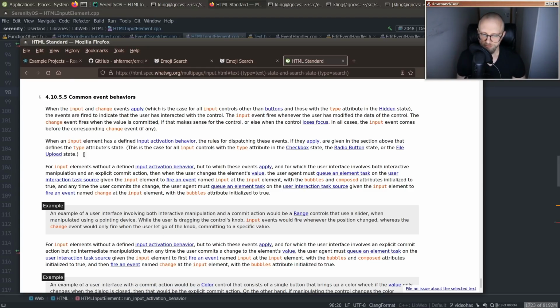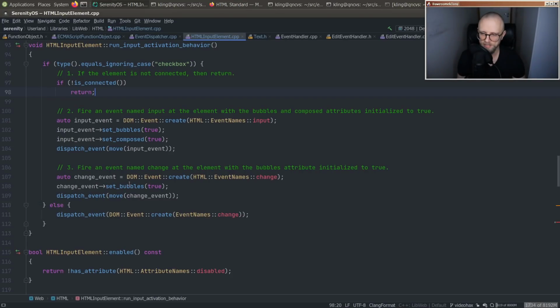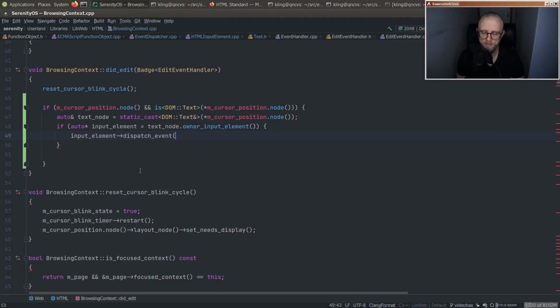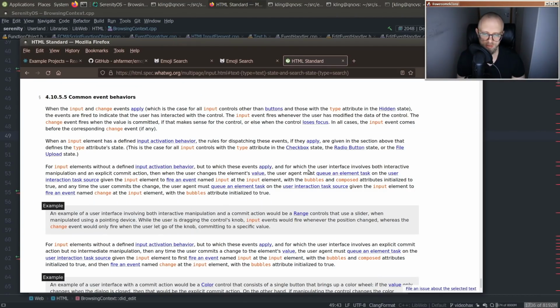And I didn't even read it from the start. All right. So for the specific case here, when you type, you're changing the value of an input element. So you're just typing, and we need to fire the input event straight away, but the change thing should only happen when you commit.